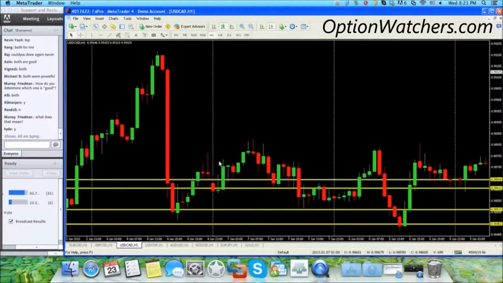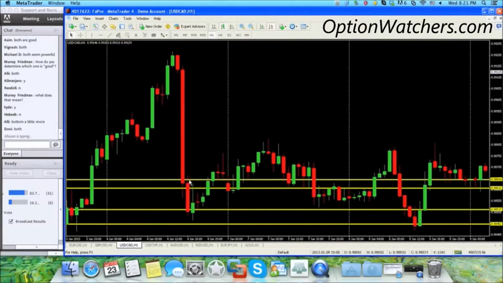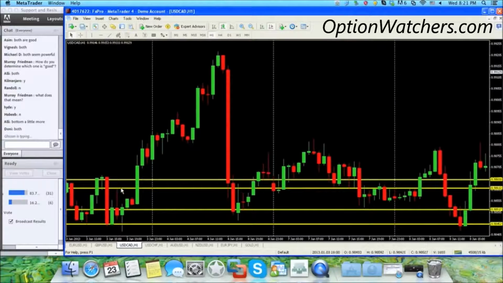Yeah, I'll explain to you, Murray. It's actually quite simple. I'll explain the concept, but let's first try to find out what does the average person guess for this. Okay, so we have majority of people saying the top one. Okay, here's the thing. Now, how many times has the top one been crossed by big candles? We have 1, 2, 3, 4, 5, 6.